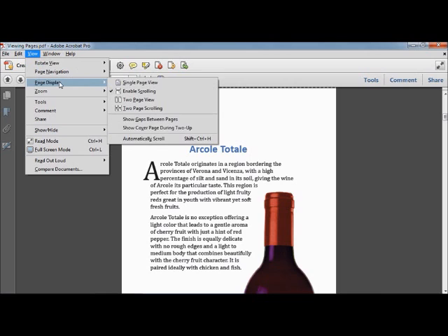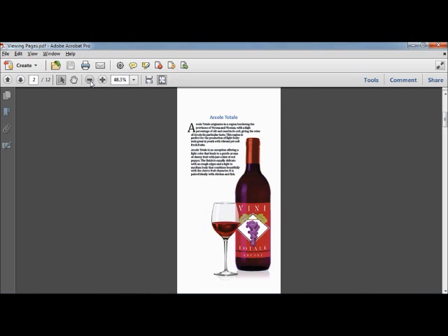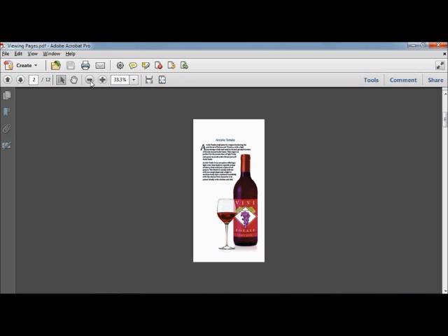under Page Display. Choose Single Page View if you want to display the page of your document one at a time. This mode is especially valuable for photos, artwork, and graphic designs. In this mode, you don't see the content from any other page. It's especially nice if the pages are not the same size or the content isn't meant to be viewed at the same time. There aren't any distractions.